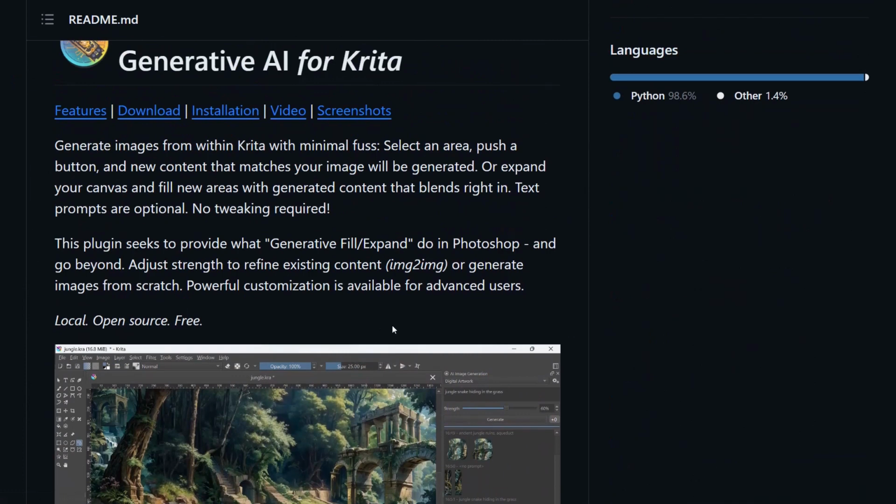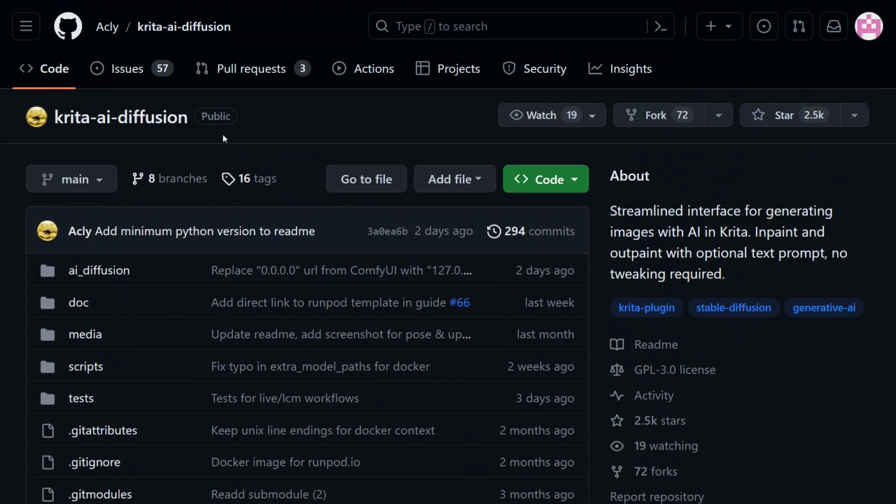Now, I've used Krita before. I use GIMP. I kind of go back and forth depending on what I'm doing. GIMP's got some nice plugins for doing batch processes on many different images, and it's come in very handy when dealing with a lot of my AI rendered images. So when you get to the GitHub, again, just do a search for Krea AI Diffusion.